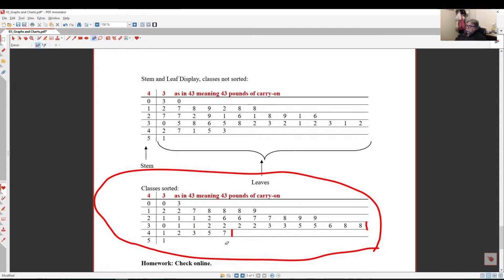And that could give you an idea about the comparison between luggage that is in 30s, luggage that is in 20s, almost double then, or probably double, more than double than what is in 40s, and so on. So it gives you graphical presentation. That's why it's important as a graphical presentation. It also gives us a mechanism, the method to sort the data. Nowadays we use computers, so sorting is done with the computer.